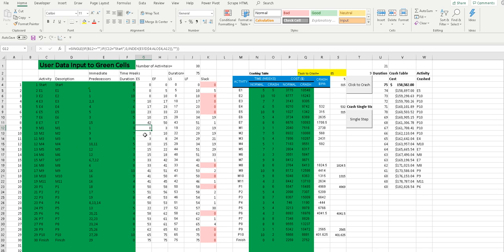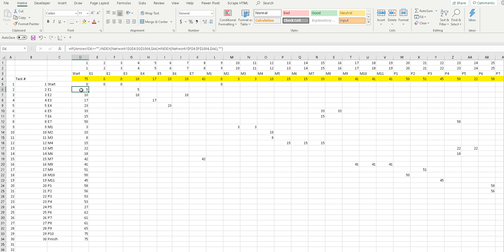No, it's the early start. No, it's the early finish, maybe. I don't know. I forget now what this column's doing. Let's see. I don't think I use it. That's not used. Let's see. It's network plus the index. Must be for just the start. It does have the finish right here, the total time.